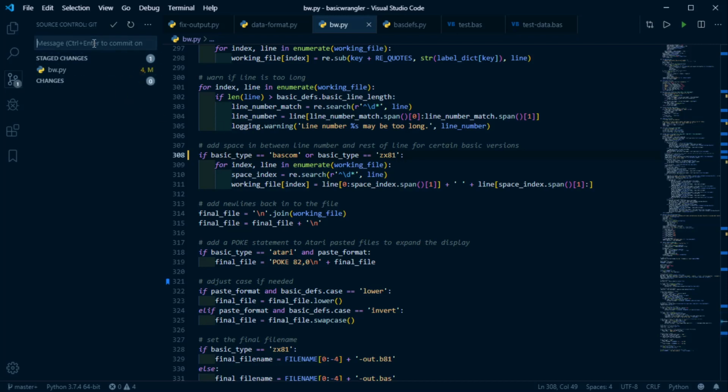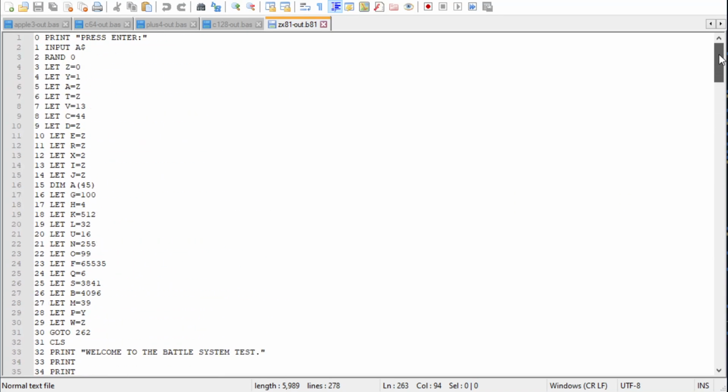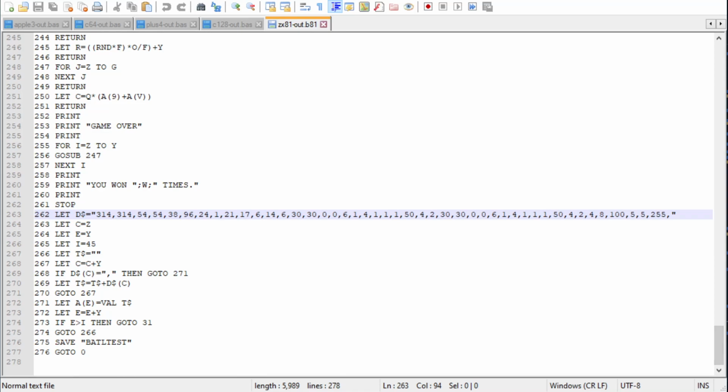Add a space between line number and line for ZX81. And there we go. So now we have a space in between the line number there. That's good.